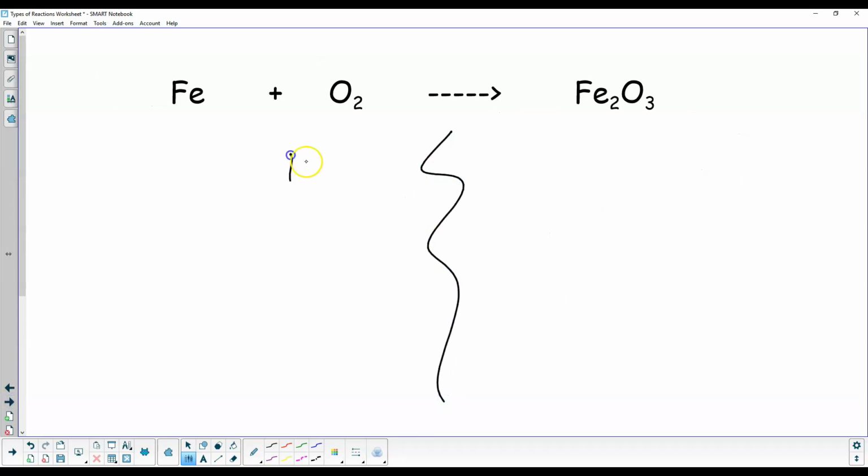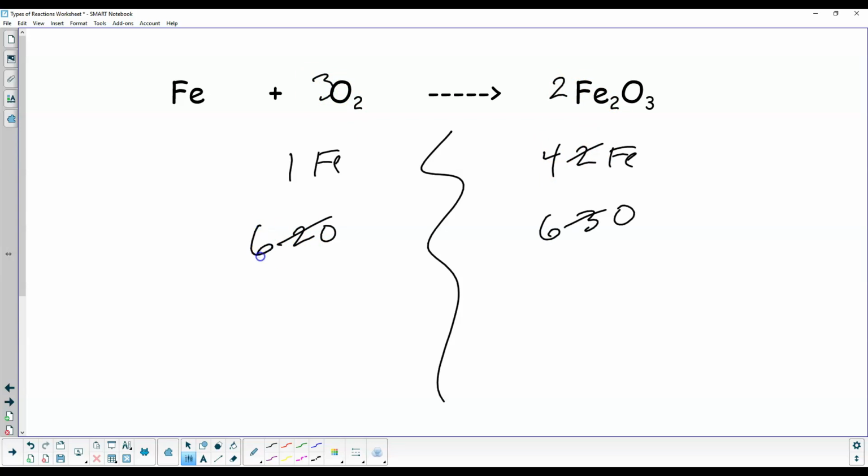Okay. 1 iron, 2 oxygen over here, 2 iron, 3 oxygen. So let's see. Iron I'm going to leave alone because it's all by its lonesome, super easy to fix. 2 and 3, common factor is going to be 6. Put a 2 here, this changes to 6. This turns to 4. If I put a 3 here, 3 times 2, that is 6. All they need to do then is put a 4 in front of the iron and we're balanced. This is a synthesis. 2 things becoming 1.